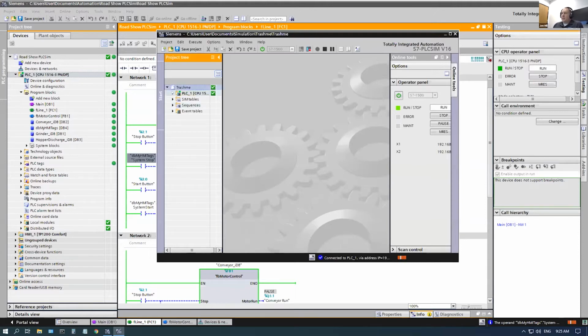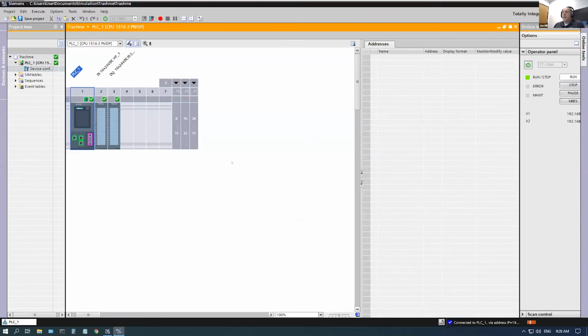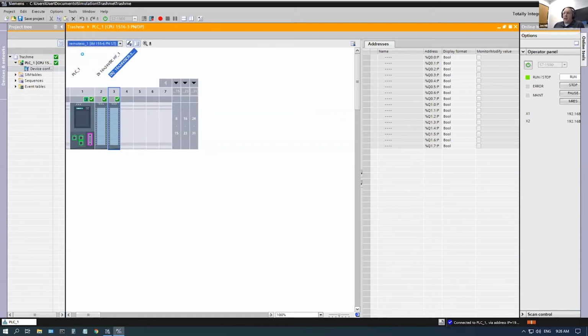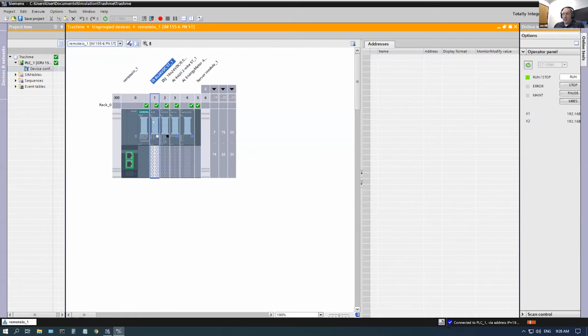So the first one I'm going to do is I'm going to open this device configuration. I'll just maximize this for a little bit. So you see here, here's our main rack PLC. I can click on these I/O cards, and you'll see I get the addresses that are assigned to those cards show up here. If I had configured tag names, those would also show up here as I click on the other card. But we can also go and see our remote I/O that I have in this project. And these I do happen to have programs. So you see here, we get those to show up.